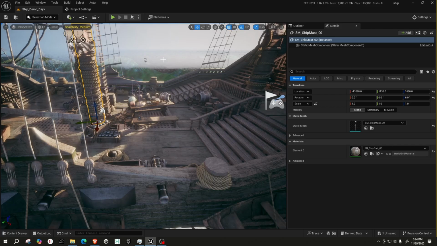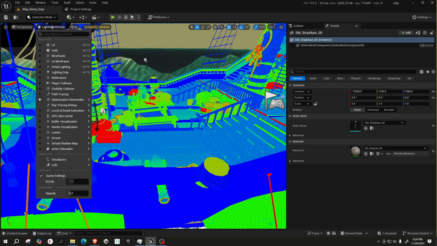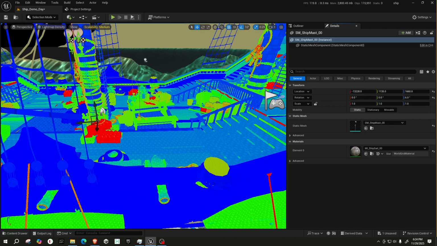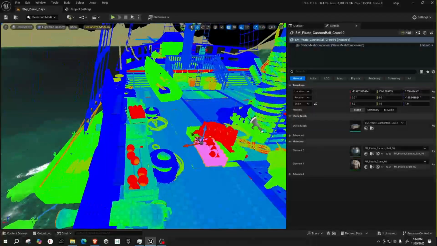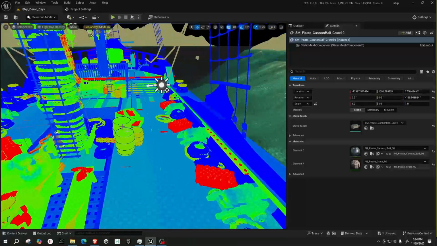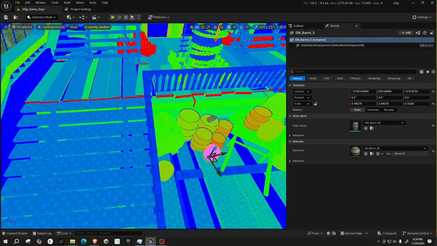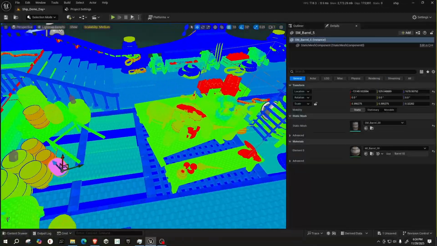Then we'll go to the light map density view mode. So it's the other view mode. So here you can find the light map UV density, which is different for different objects.